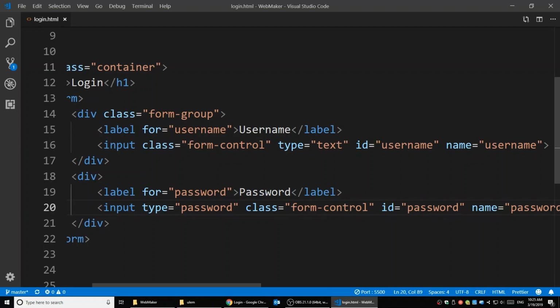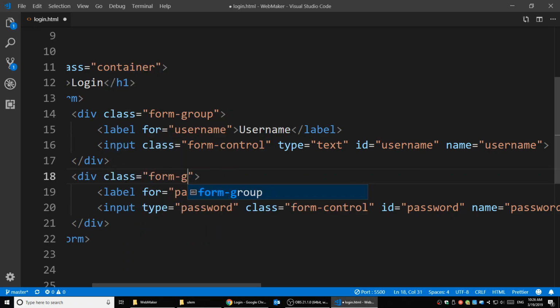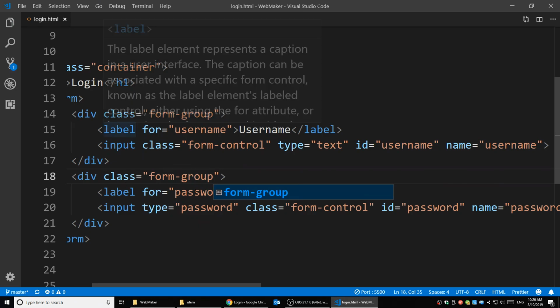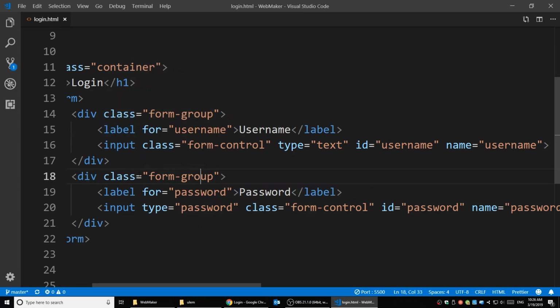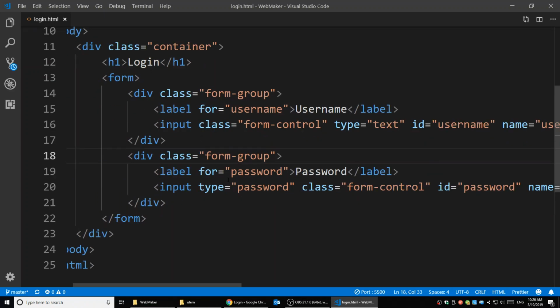So that is two inputs. We have login and password. This one I forgot to give a class. The div should have class form-group as well. That is a group inside this form. This is also a Bootstrap class for adding some space after the whole input. They have form-group and input has form-control.